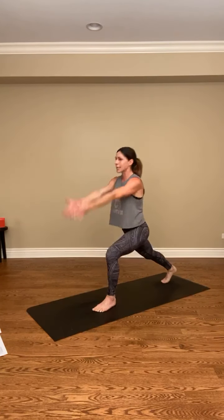Find your intention right here. Honor what your body needs. Strong standing leg, belly button pulled in. Bring it all the way back to center. Send your left leg back. Inhale, crescent lunge. Hands come to center.